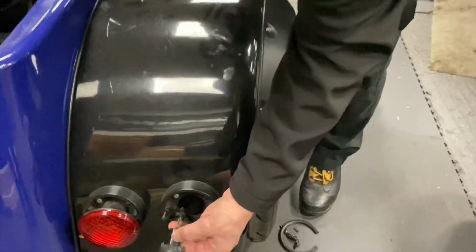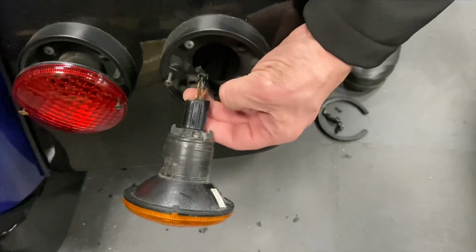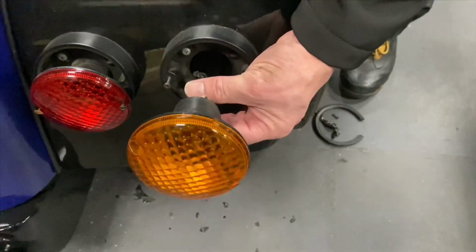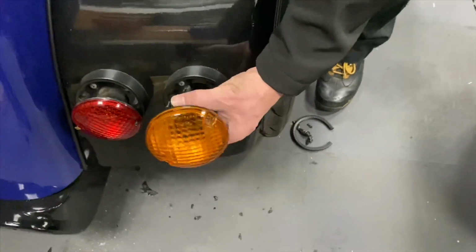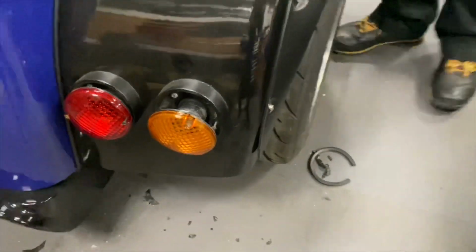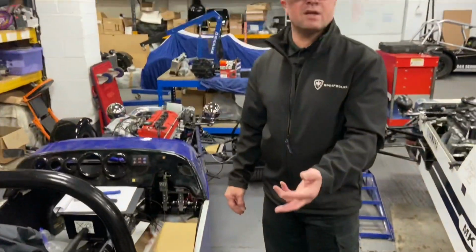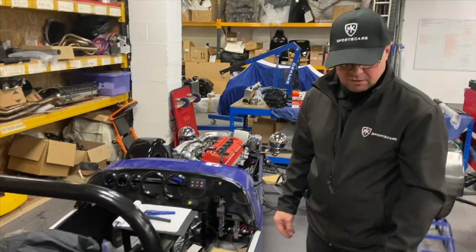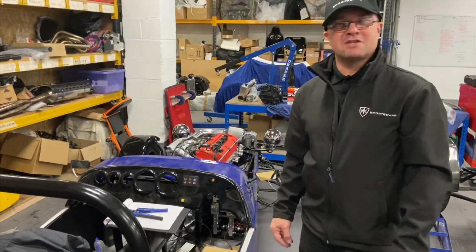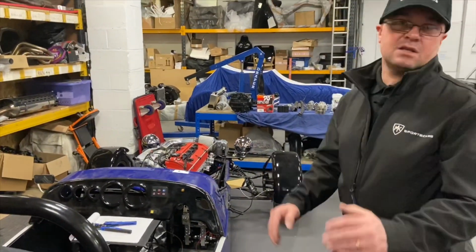Silly little things, but you can see this has been rubbing on the tyre when the suspension droops. We're putting LEDs in, changing it out for these, but you forget when you put that in how far that actually sinks in, and when it's dropping down with maybe 2 passengers in the car, it was actually hitting on the tyre and rubbing through the electrics. We wondered why we couldn't get the indicators to even work, and then we suddenly thought, oh, actually, it's because they're shredded. So it's silly little things, and I'm sure you do check your cars over, but it's just a little pointer and a little heads up for you.